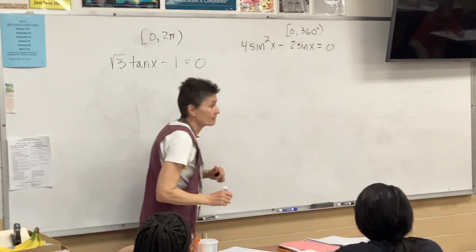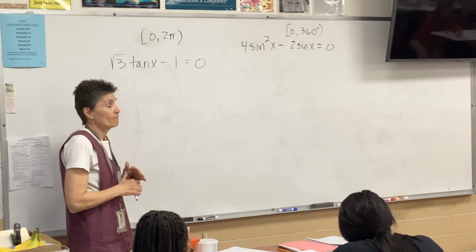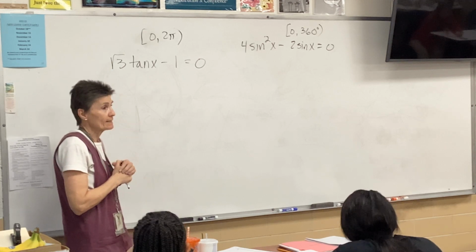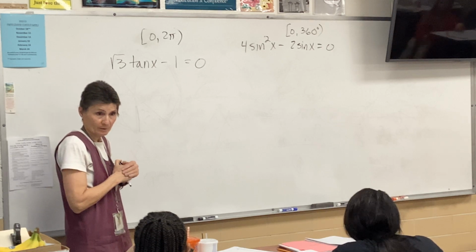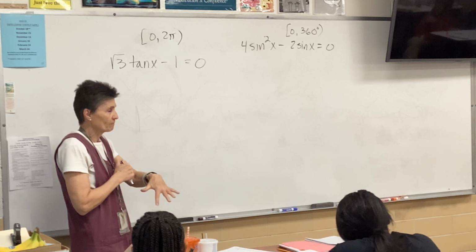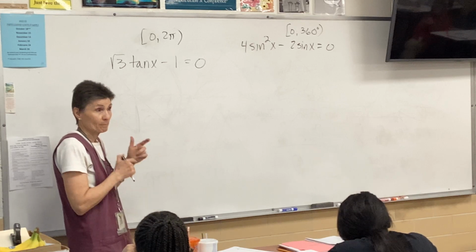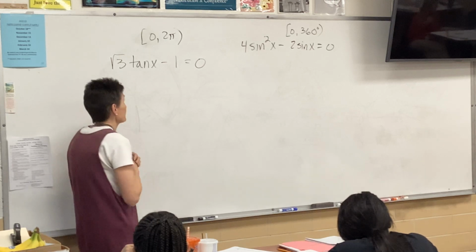So the other thing, 5-1, we just practiced a couple from 5-2. From 5-1, we were solving some equations like this. So we'll just do a couple practice problems here. Okay? Tomorrow we'll do the same thing. We'll practice a couple from 5-2 and a couple from 5-1. And then the next time I see you in person after that, we'll have a little quiz, okay? But we'll practice this. Here we go.